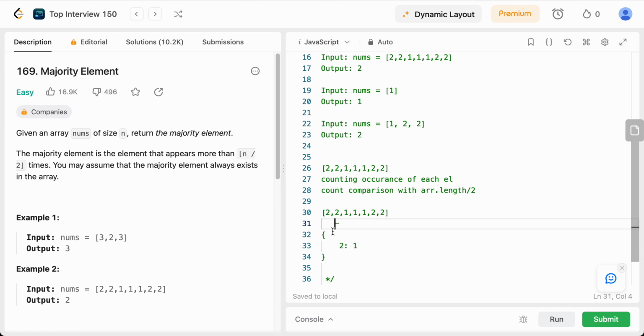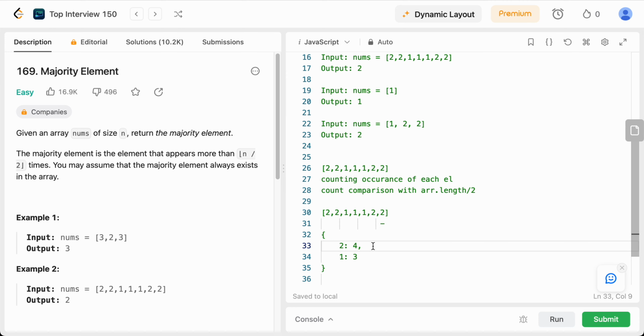And if it is in the dictionary, I will just increment the count of that number. For example, when we reach 1, we don't have 1, so we initialize it and set the count to 1. And on the second one, when we come here, we say it's 2, and here we have 3 ones, and now we increment the count of 2, and so on.